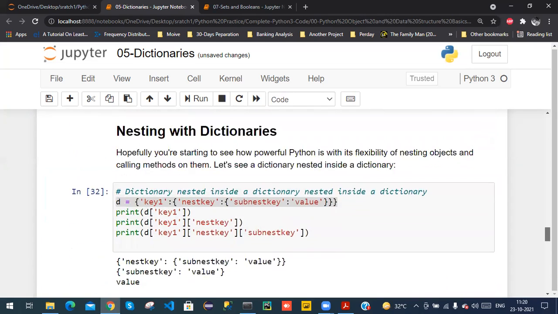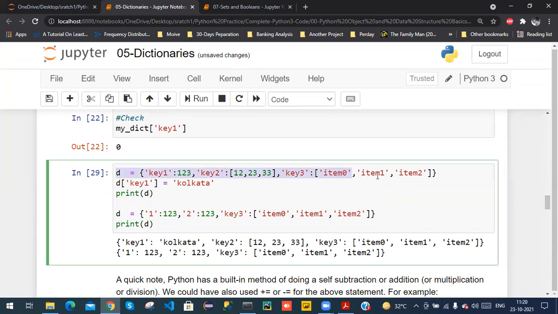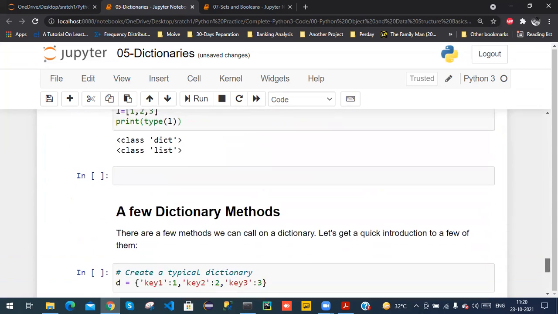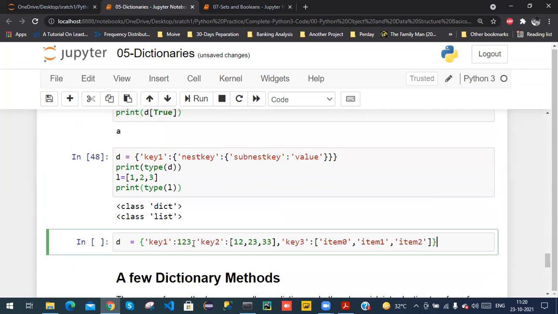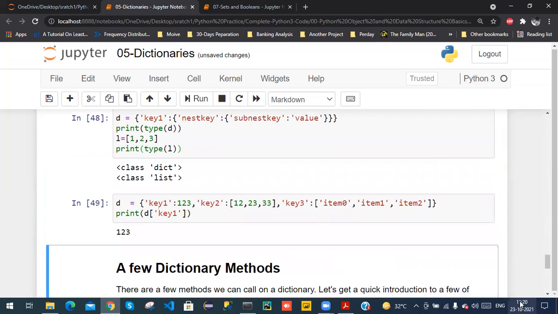I just copy one dictionary from here and first check D of key 1. It prints the values 1, 2, 3. Already known.